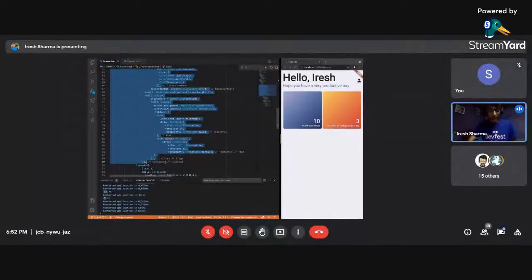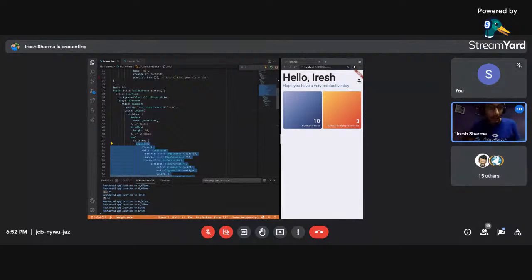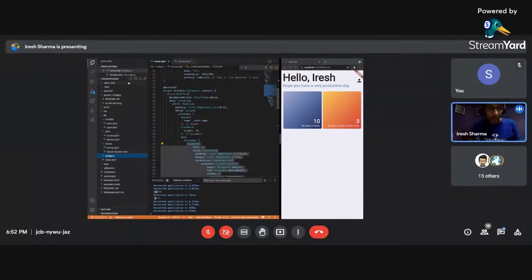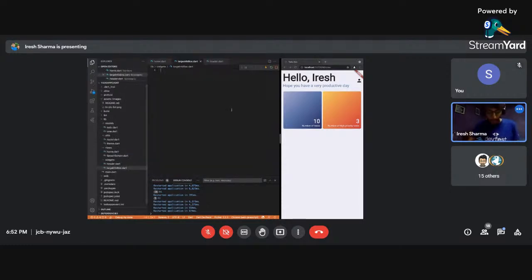So let's go ahead and control C this, create a new file in widgets called large info box dot dart. And again, be a stateless widget because we don't want any memory inside this.